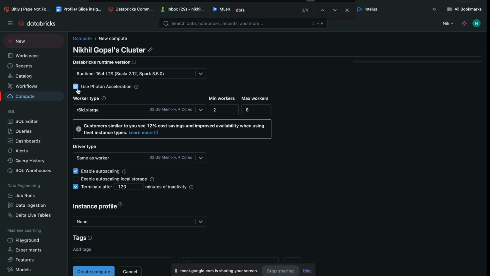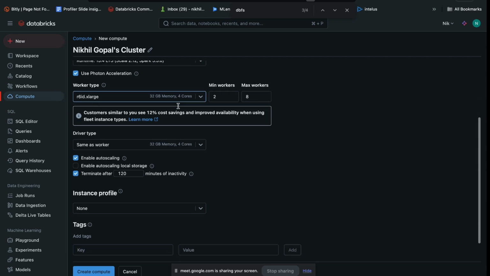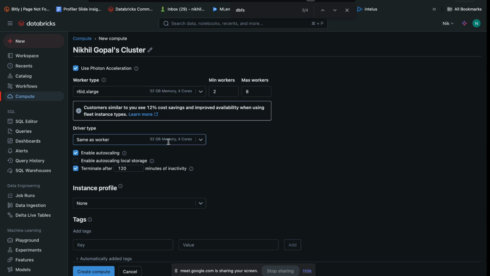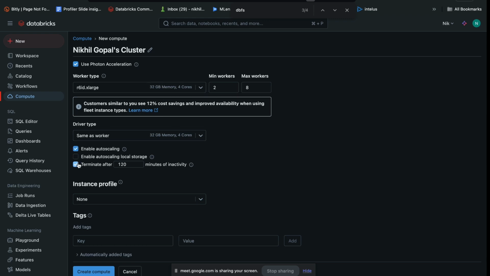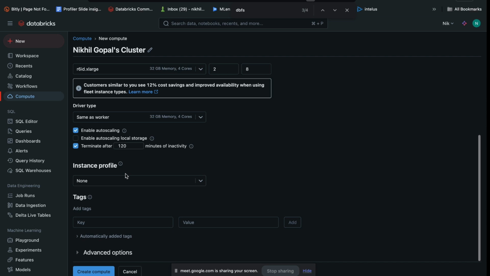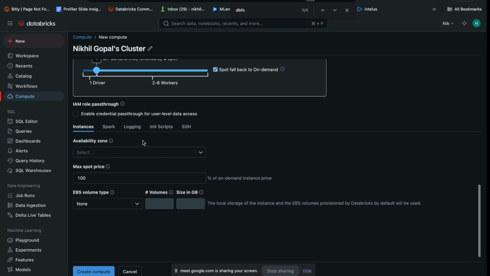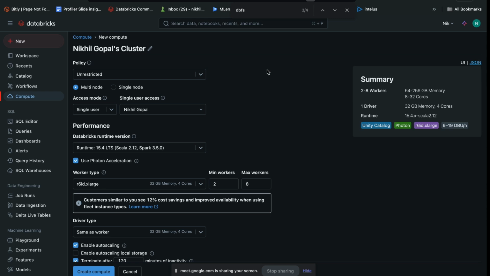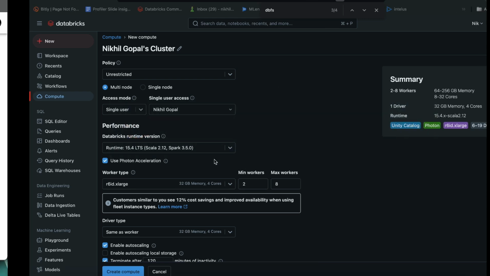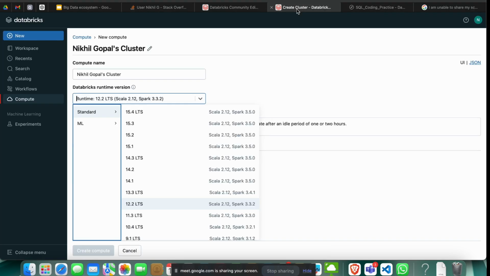And there is a feature of Python accelerator. This was developed in C++ to accelerate the compute, but it will add additional cost. Also, worker types we can select, and there is auto scaling and auto termination, and there are so many advanced features like spot instances, logging, all those things we are going to talk about in later sections. But as of now we can go with community, so that we can get started with SQL and all those things.